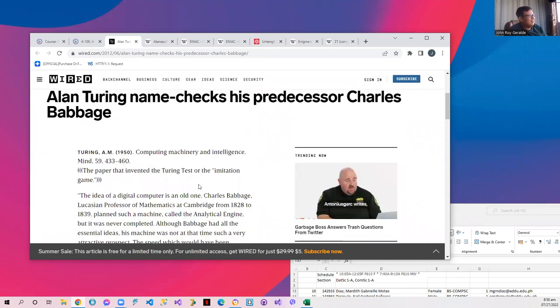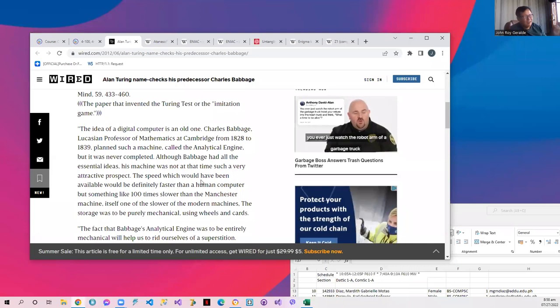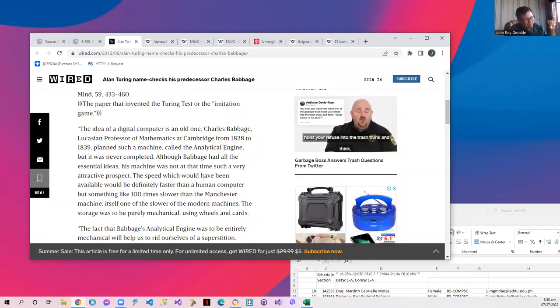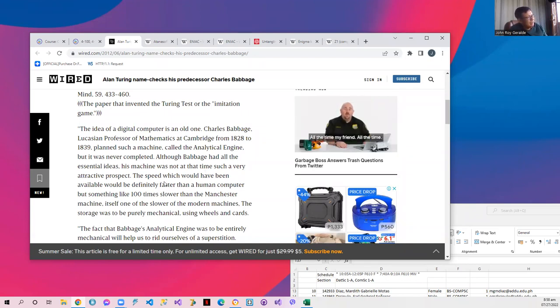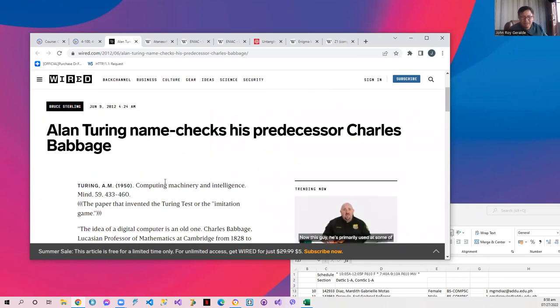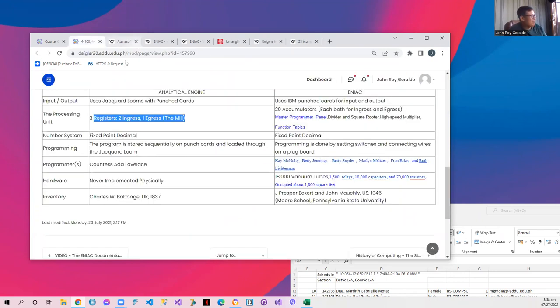That was Alan Turing's criticism of the ABC computer, ENIAC and EDVAC, and the IAS. Shortly after, by the way, Alan Turing died. That's a sad story. Now, before we proceed to that controversial issue of the claim to who invented the first electronic digital computer, let's just look at the story of Alan Turing.